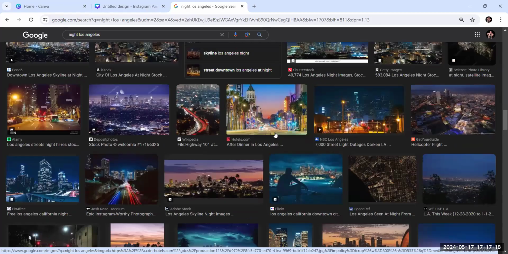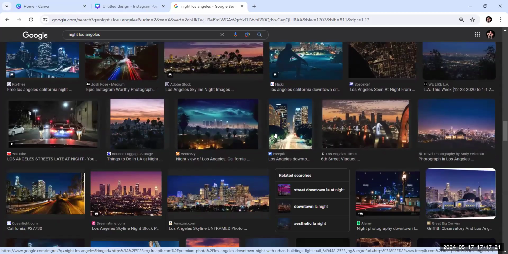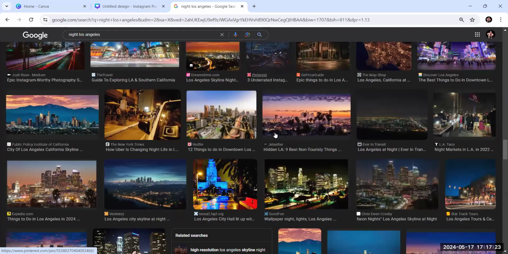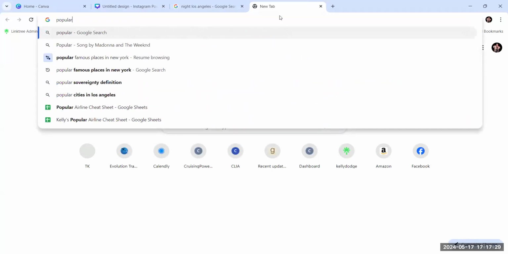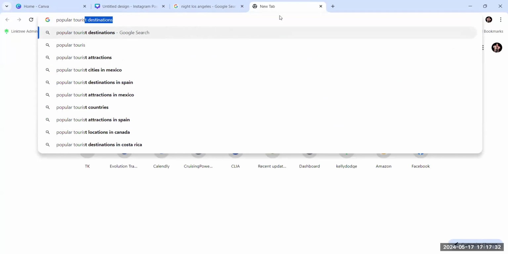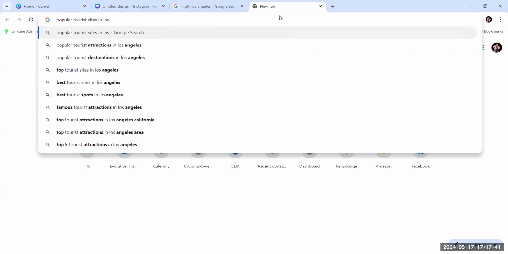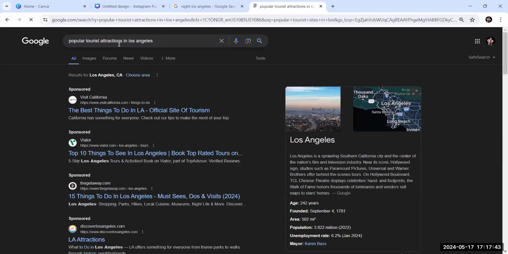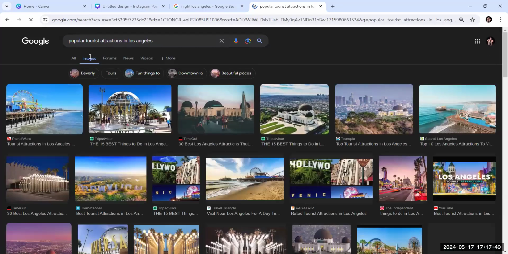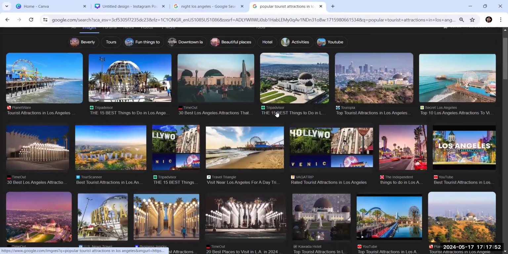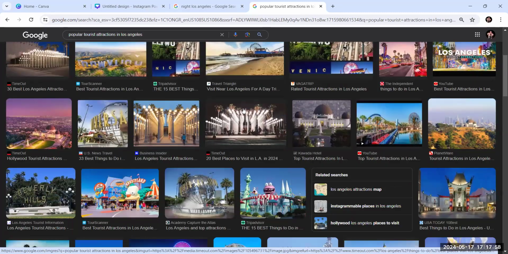For a second, I was like, is that really Los Angeles? All right, so here's the thing. I Google everything: popular tourist destinations or tourist sites in Los Angeles. Tourist attractions, that's the word I was thinking. All right, so the 10 best things to do in LA. I could click on that, or I can just open this up because it is going to show me some things that are popular to do. And so I'm just going to go with this.